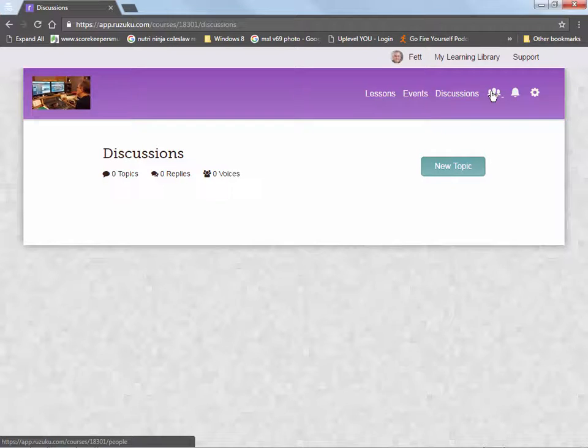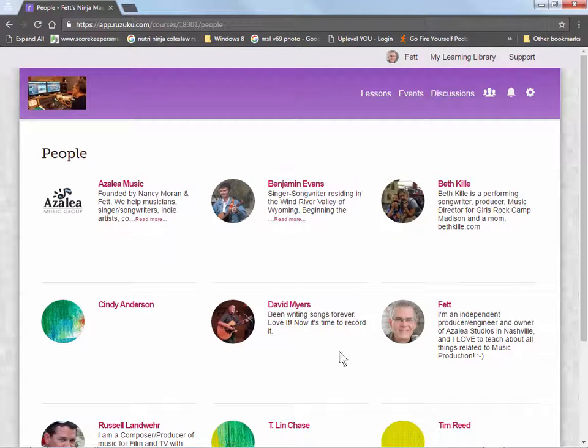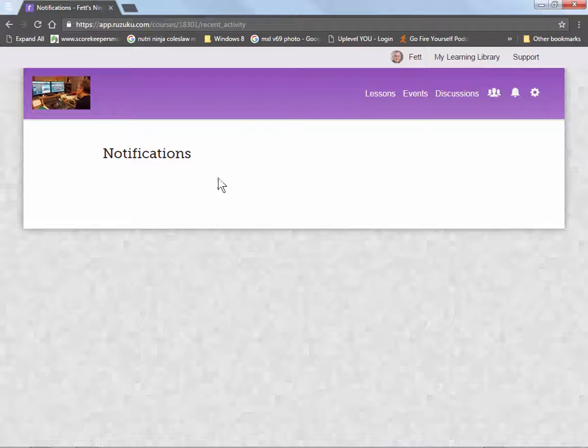But speaking of community, you can also see who's enrolled in a given course. There will be various names, and some people do actually fill in their photo and their profile and stuff like that. So you can get an idea of who else is in the course. There's some information under the notifications area from time to time.